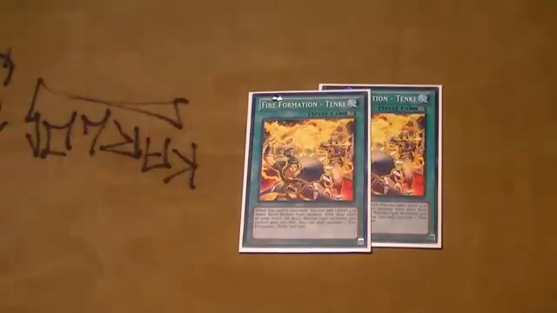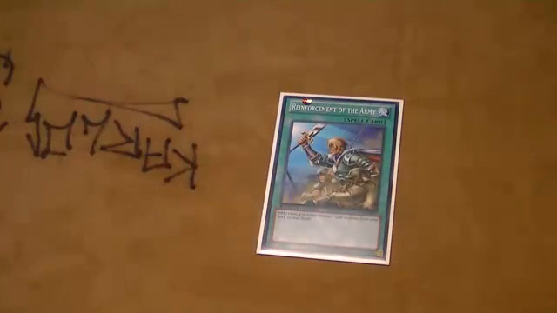2 Fire Formation Tenki, I explained it before, gets you the Kyoutou or the Bear. 1 Dark Hole. 1 Book of Moon. 1 Reinforcement of the Army. The only target that we do have for this is Pollux, but it's just so necessary for pulling those key essential combos that you need to your deck.